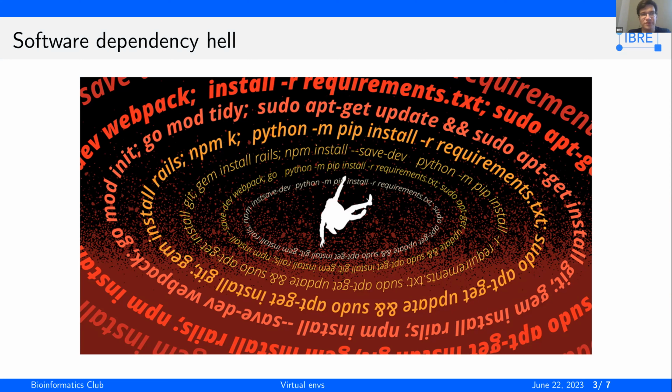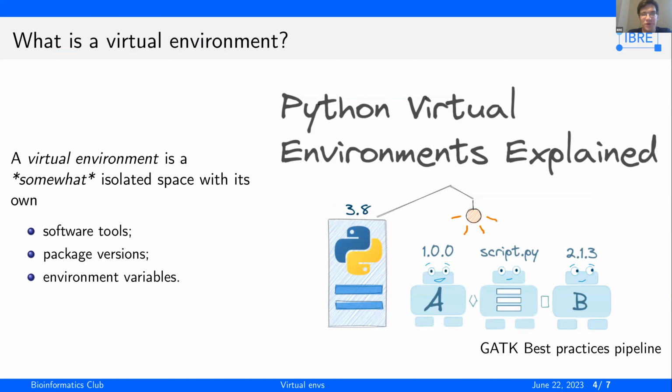So basically, a virtual environment is not a fully isolated space, but still it is a somewhat isolated part, basically a shell with paths and all sorts of things set, which encapsulate, at least to a certain degree, certain libraries, software dependencies, packages, and environment variables.